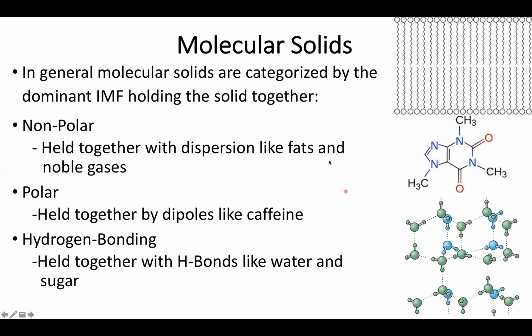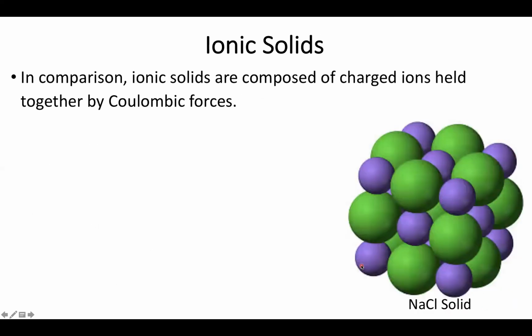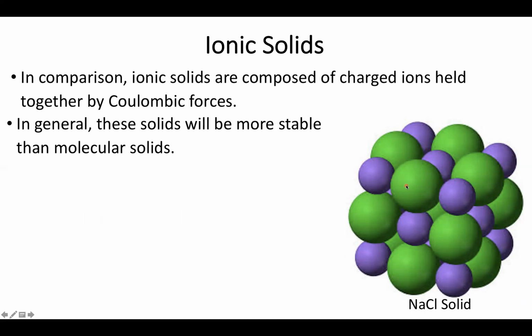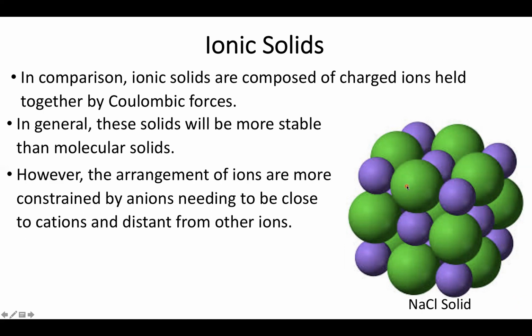Now, one of the things you may notice as the IMF gets stronger, we tend to have a much more rigid material. And you can take this to an extreme by going straight to an ionic solid. So ionic solids held together by charged ions, so those strong Coulombic forces, and will alternate positive, negative. So as a result, they're a lot more stable. They're much stronger intermolecular forces than you get for a molecular solid, often a little bit weaker than a network solid. But one of the big disadvantages of this arrangement is that it's a lot more brittle, because each of these anions has to stay far apart from each other.